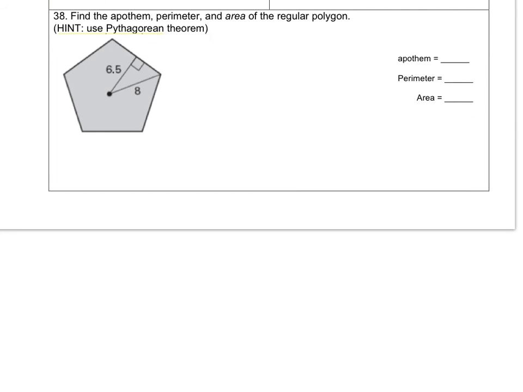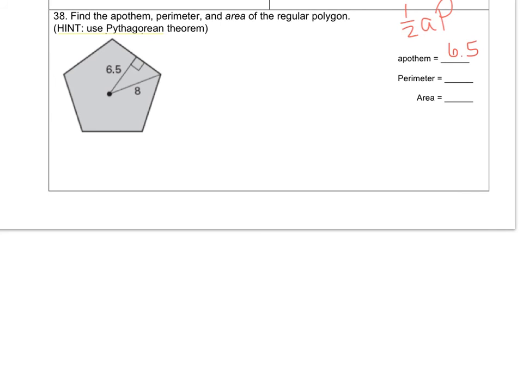Okay, the last one on this page is a regular polygon, so you're looking for the area of that. Remember, this is the apothem and the perimeter. The formula is 1/2 little a times p. So really we need to find the apothem and perimeter, multiply those two, and then divide by 2. The apothem, remember, goes from the center to a side, and it's going to be perpendicular, which is the right angle. It's going to cut our side in half. So 6.5 is our apothem.